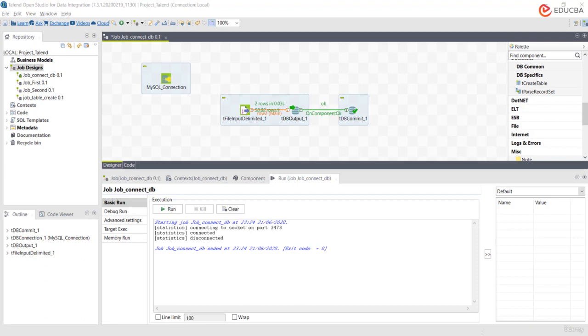All that we have done from the MySQL table, and we have verified the data, and we have also run the job successfully, and we have seen what are the common issues that we can come across while working with the database components. We have also seen what are the different types of DB common and DB specific components that are available in Talend.